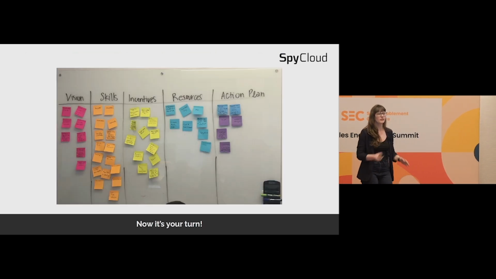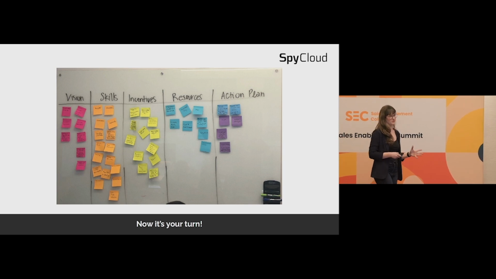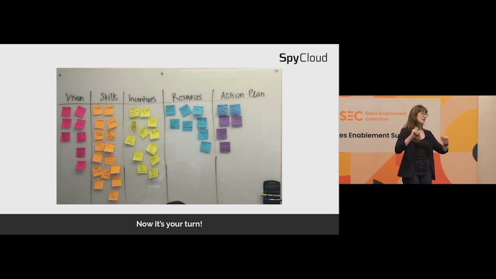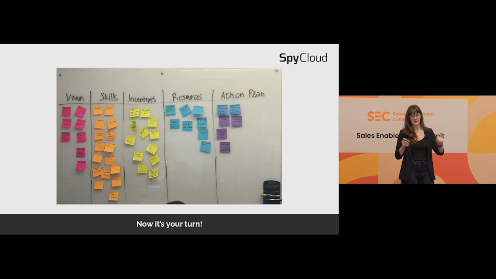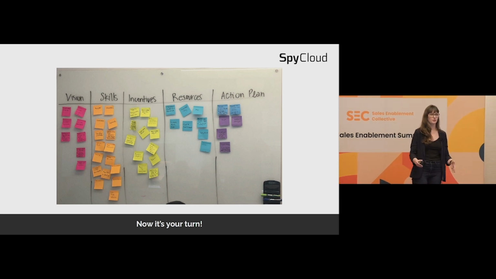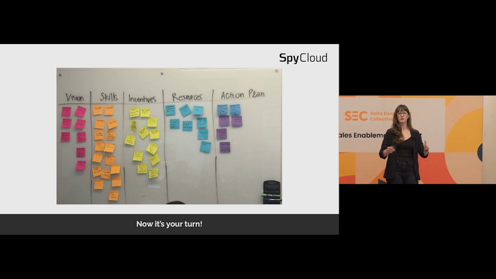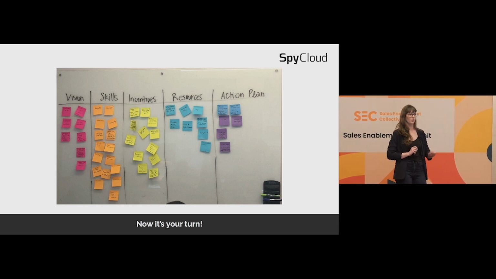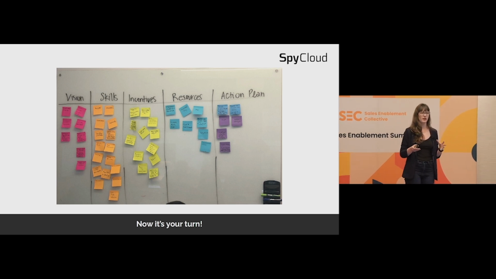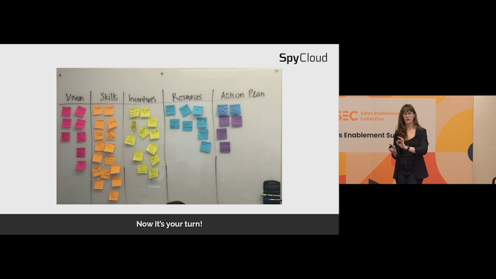All right, I promised real life examples. Yes, I've done this. I promise it works. So here's an example I used at a company, and they shall remain anonymous, but they were somewhere probably between ad hoc and reactive. And yet I had some key stakeholders that wanted me to build the most robust certification program you can ever imagine. It was going to be the second Harvard Business Review, according to them. So I had to sit them down and we worked through this process. And it was so incredible to see the vision that they started with and where we ended up.